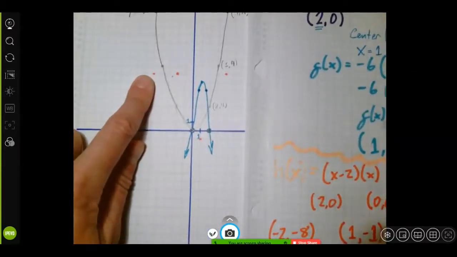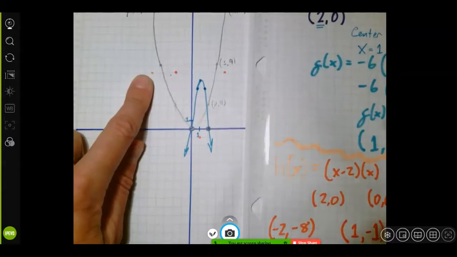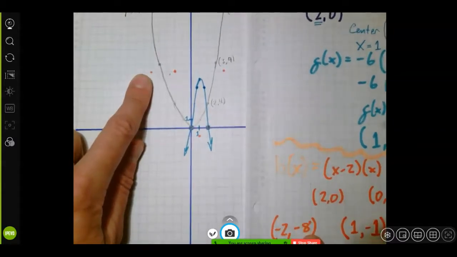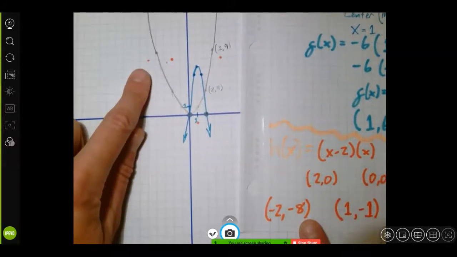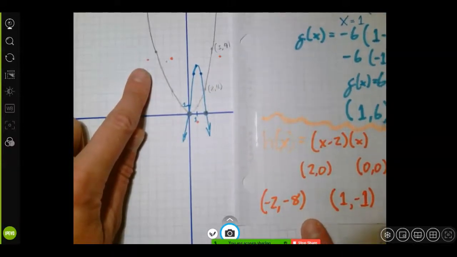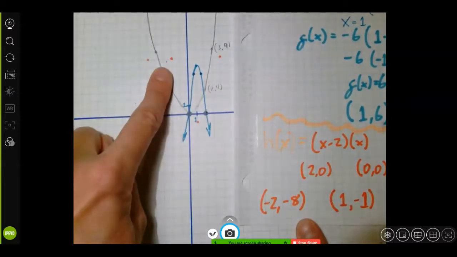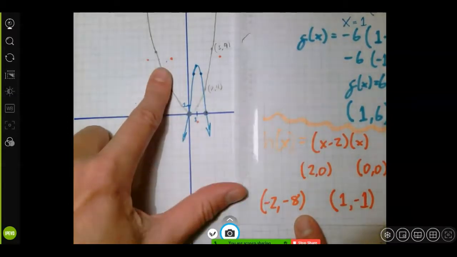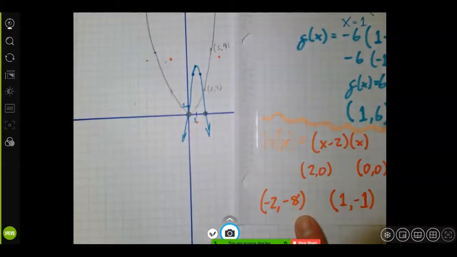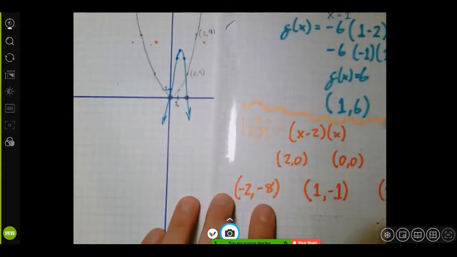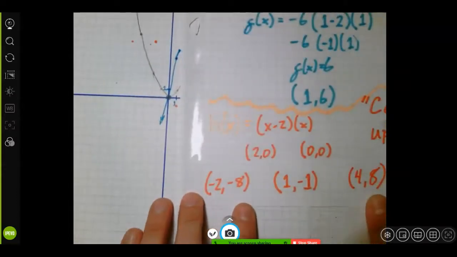Wait, that's not right. Is this negative 8? Oh, come on, guys. I do this on purpose sometimes. If I reflect it, it's positive 8, but we did my multiplication wrong. By we did, I mean I did. I did this on purpose to see if anyone would catch me writing different numbers. Sorry, and it might just be that it's out of the screen for you to be able to see.